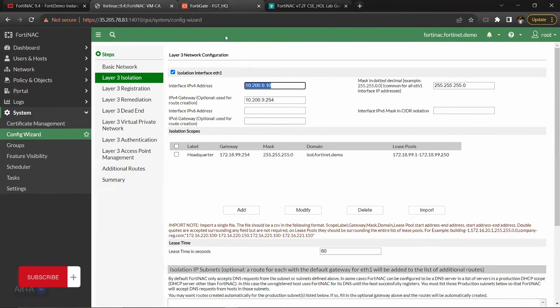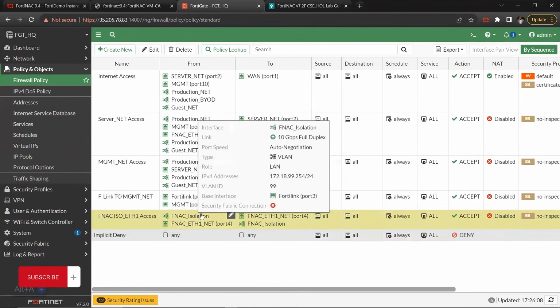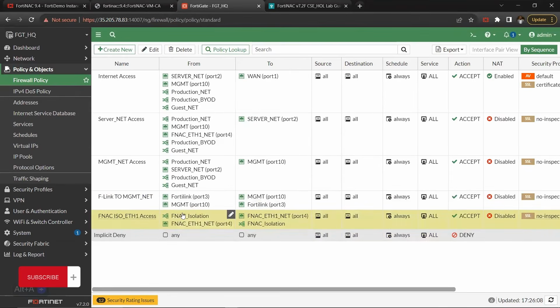So from FortiNAC isolation, which is 172.18.9.254, it must be able to communicate with 10.200.9.254 at .10 network. You understand? And the communication must be vice versa, which is very important. You need to be able to set this up.